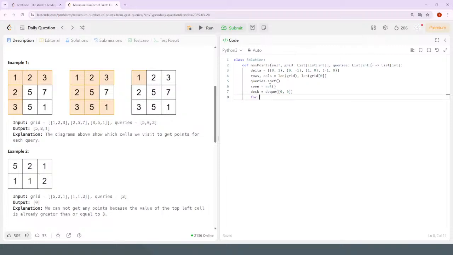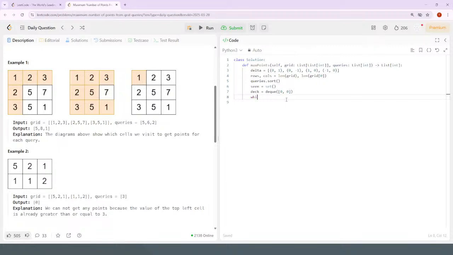So while there is a deque, the deque contains the nodes that I want to evaluate along with where I am at in the query.